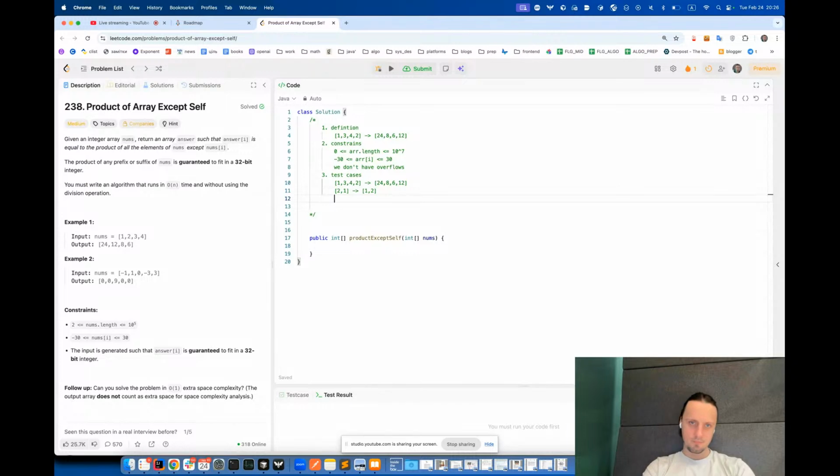What is interesting is, for example, if we have such a test case, then we have all zeros here, except this 0, because here we have the multiplication of everything, so it will be 24.